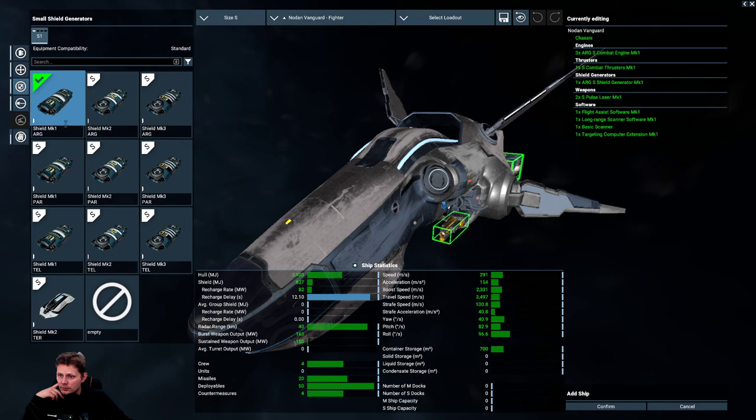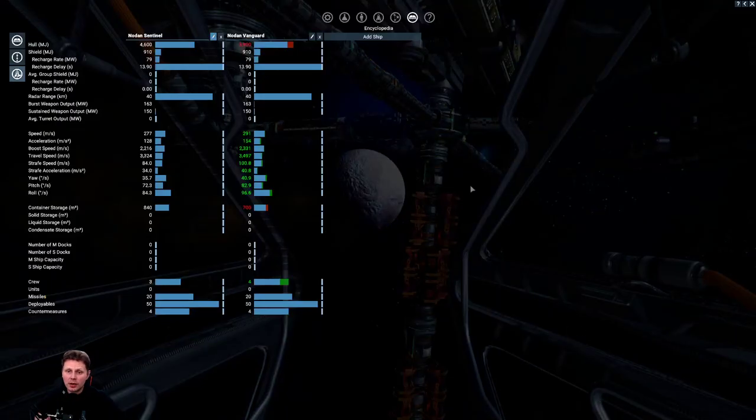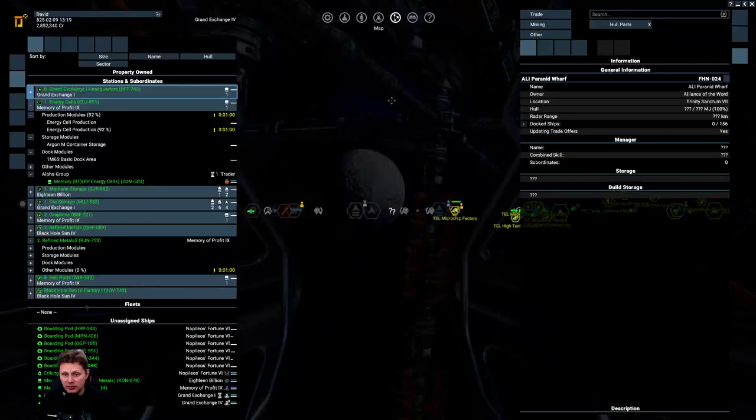Disengaged. Taladi Mark 1. 2 pulse lasers Mark 1. Confirm. So they're a tiny bit faster. Going with 281 meters a second. They have a better boost. It's 700 less of hull. I think I want to have hull. So we'll keep with the sentinel.